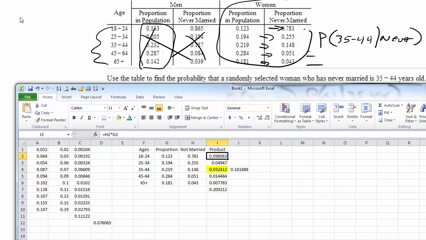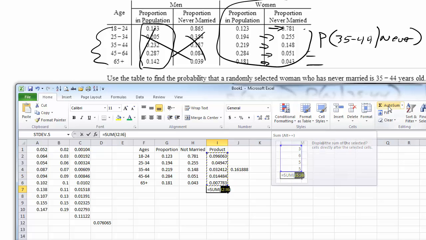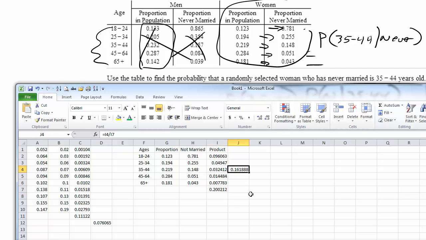And then all I did simply in these cells is I just said this cell is going to equal this one times this one. And then I grabbed the corner here and I dragged it down, and it copies the formula so that each of these cells is just the product of the two that are to the left of it. So all of these numbers are just the product of the next two. And then this is the one I'm looking for, right? That's the good group. So here I just did, it's going to equal the good divided by this number down here, which was the total. And I got the total very simply by just doing auto sum. And auto sum just sums up all the numbers above it. So that would be the probability that we're looking for. And it's a lot faster than doing all that stuff by hand.